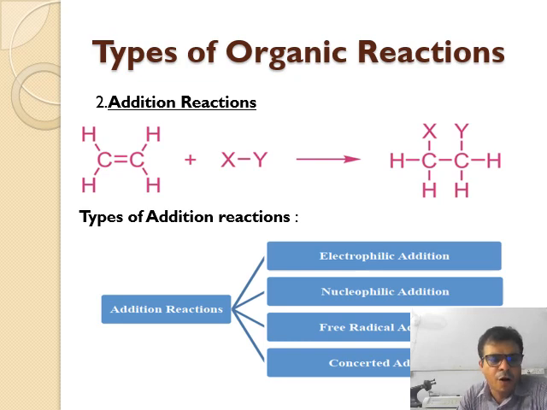So addition reactions are of four types as we are seeing: the electrophilic addition reaction, nucleophilic addition reaction, free radical addition reaction, and the last is the concerted addition reaction. The first three are two-step processes. With the initial attack by the electrophile, nucleophile or free radical, and in the second step, the resulting intermediate combines with a negative species, a positive species or a neutral entity. In the concerted addition, attack at the two carbon atoms of the double or triple bond is simultaneous.